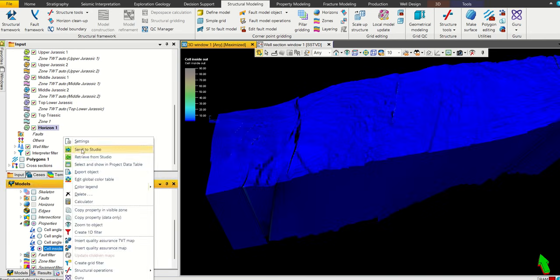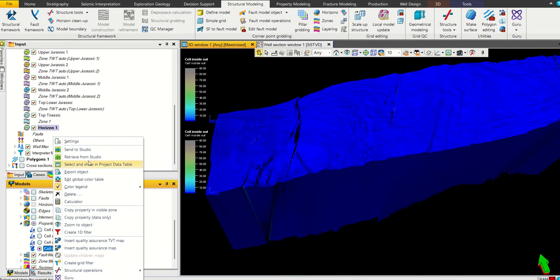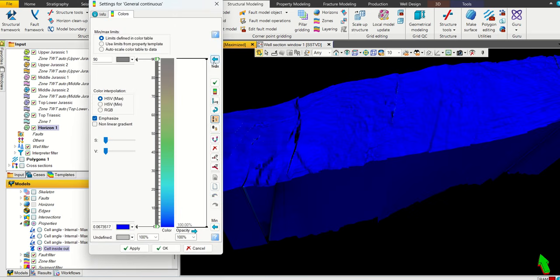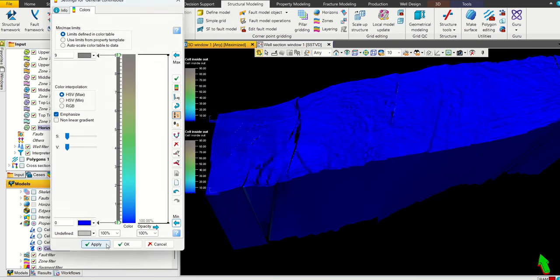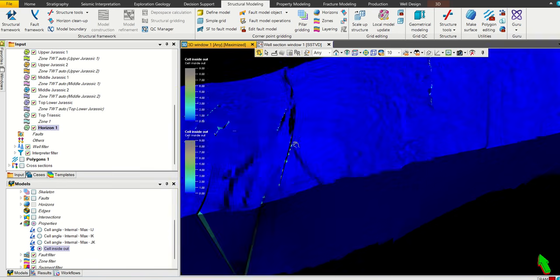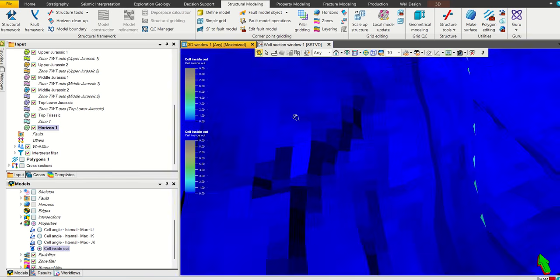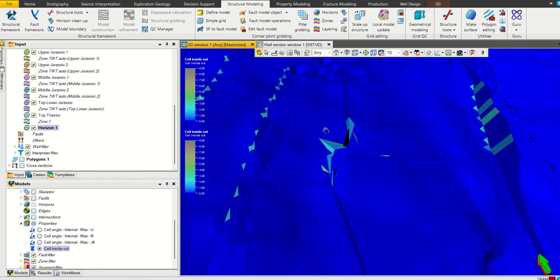As we can see, the maximum value is 9, which means that I have inside out cells. The blue color is a perfect color, but for cells colored other than blue, I have to fix these cells.